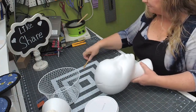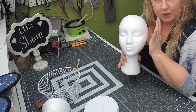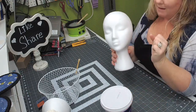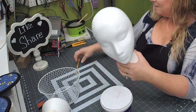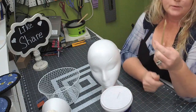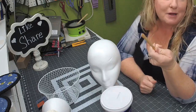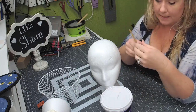Trying to talk louder. So the only thing you need to do this project so far is just your styrofoam head, some spackle, some wipes and paper towels to clean off your hands or your smock. I use my smock. I have this tool here. So it's for sculpting and whatever with like clay. Okay. If you don't have something like this, it's okay. Get a butter knife, a fork. Fork would work good too for what we're going to be doing.